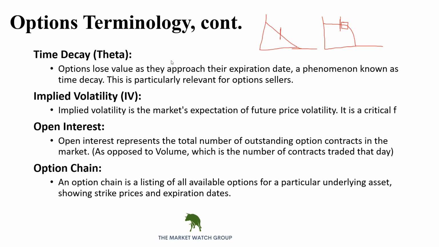Open interest. Open interest is the total number of outstanding option contracts in the market, as opposed to volume, which is the number that traded that day. It's tough because with volume, you don't know if they bought it or sold it. Could be half buyers, half sellers. Sandy asked a great question. She says, does that mean available for sale?